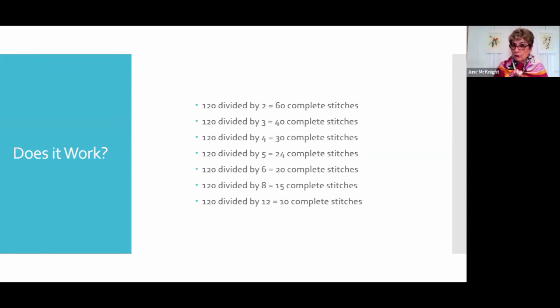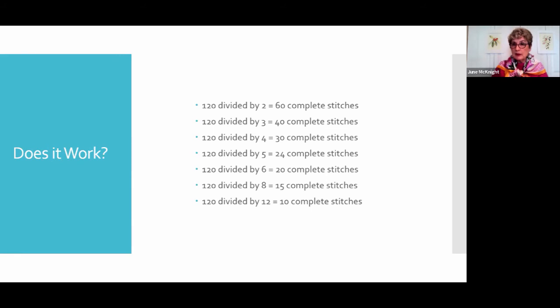120 divided by 3, 40. 120 divided by 4, I can still do 4Zs. I'd get 30 of those stitches. They're pretty big though, so it has to be on an important figure in this canvas. Think of it as the focal point. 120 divided by 6, still good. I'm going to only do 20 stitches in that line. 8 still works as well. I can do 15. Now this is really getting chunky monkey, so be careful. Those bigger stitches should be used way at the front end of your canvas. Remember, background, middle ground, foreground. The 8 and the 12 would be good foreground stitches.